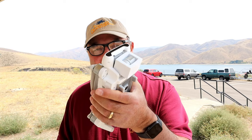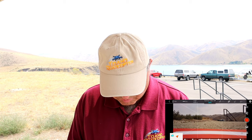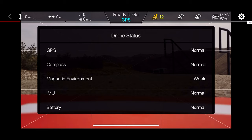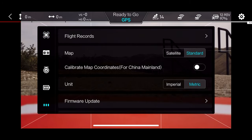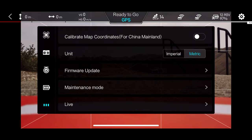I've been wanting to fly this guy ever since we thought about that white balance issue, so I'm going to put the 2020 version of the Femi up first. I've got the drone fired up and the controller and the app fired up here. I had the switch in return-to-home mode, so we're going to switch that back to flight mode. It's got 12 satellites. Let's check the status symbol real quick — magnetic environment is weak, so I'm not going to do a compass calibration. It's not asking me to. Everything else it says is normal.